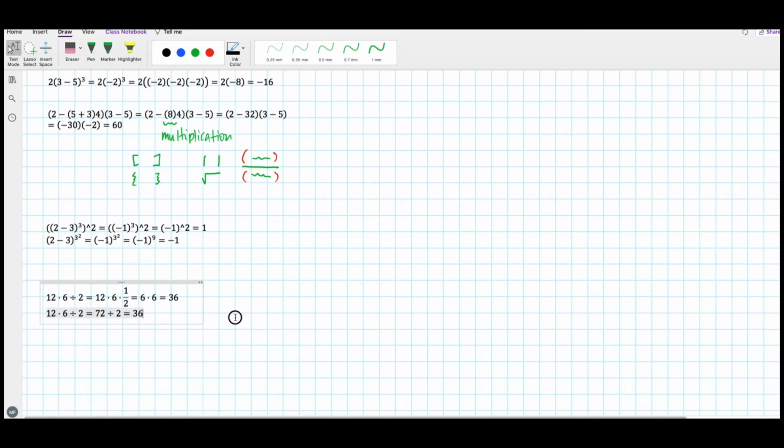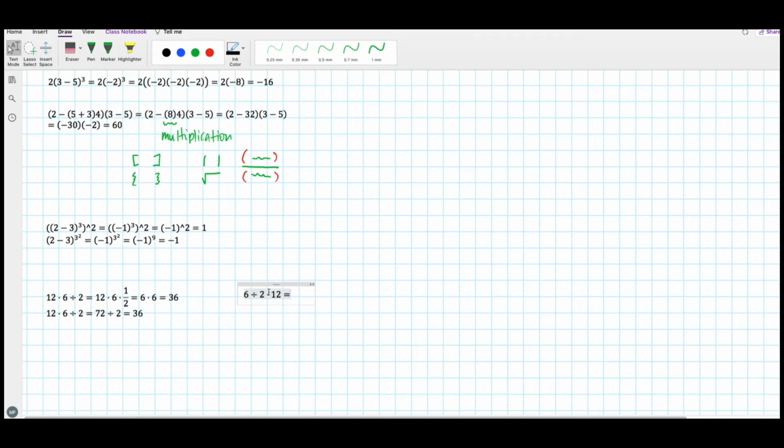Okay. There will be people, however, that think that multiplication has to come before division, and so to confuse someone, all you would have to do is change this order slightly. Okay, so let's say over here, we'll redo this, and instead of saying 12 times 6 divided by 2, what if I do 6 divided by 2 times 12?